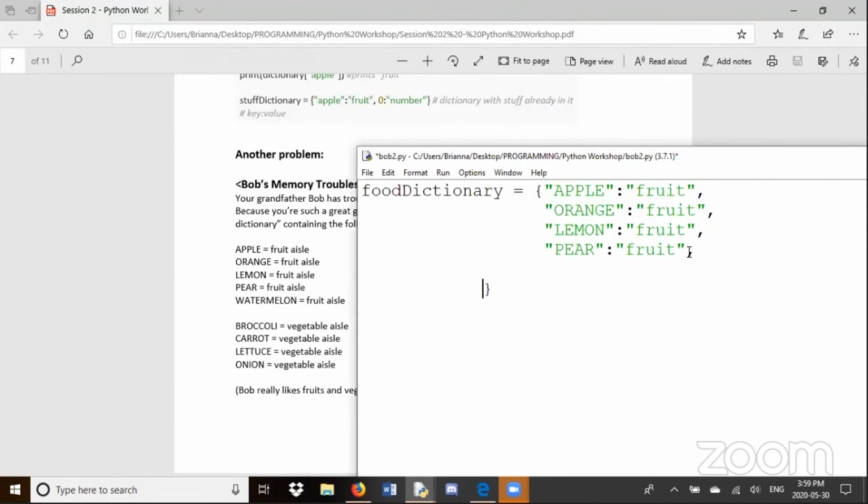And then finally we have our watermelon. Okay. And then now we're on to our vegetables. For this, it's generally the exact same as what you just did, just with vegetables. And this is to review what you learned about dictionaries.